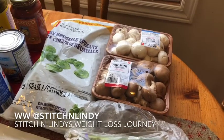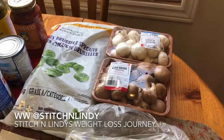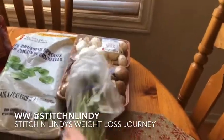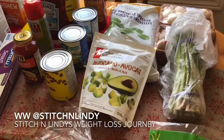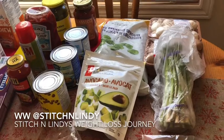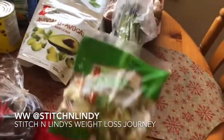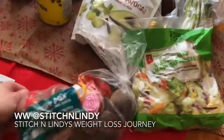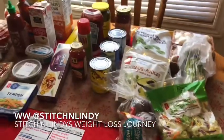The mushrooms were on sale this week — both white and cremini — which I was happy about, since they're going in the pot pie, the pastas, and the meatballs for that meaty taste. I grabbed some asparagus and frozen avocado, because it's luck of the draw finding good fresh avocados. The pre-cut frozen avocado is great for my chickpea quinoa salads. I grabbed another bag of salad to make sure I had enough, and also some rainbow mixed beets because I want to roast some root vegetables for one of the meals this week.